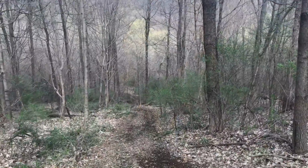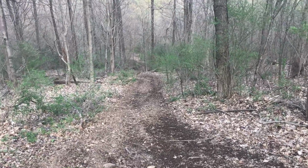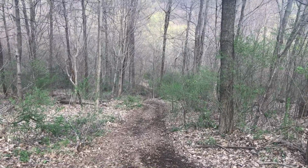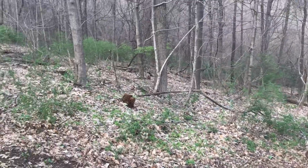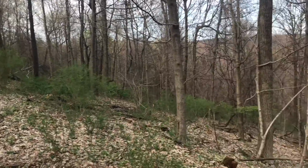I walk uphill. This is a spring mother out of shape coming up that big hill. It's so steep you can't even see the rest of it. Oh, this is the highest point in Columbia. The cabbage white? Is it following us? There it is. It might be following us. Woo!